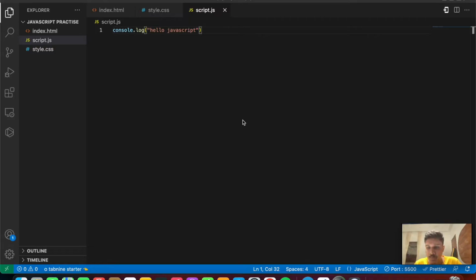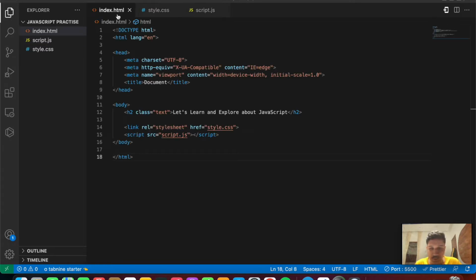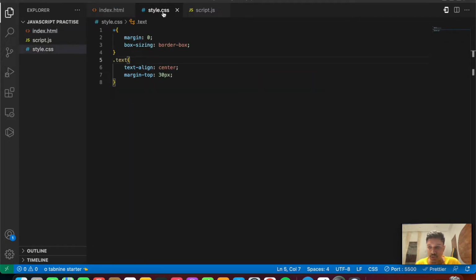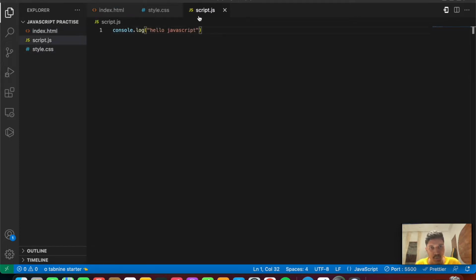So in this video, we'll be exploring string patterns and string searching methods inside of JavaScript. Inside my VS Code, I've opened up my index.html file, style.css file, as well as my script.js file. There is some basic boilerplate code inside the index.html file and some basic styling in the style.css file, and a basic console.log message inside my script file. Now let's start exploring different kinds of string search methods and search patterns in JavaScript.